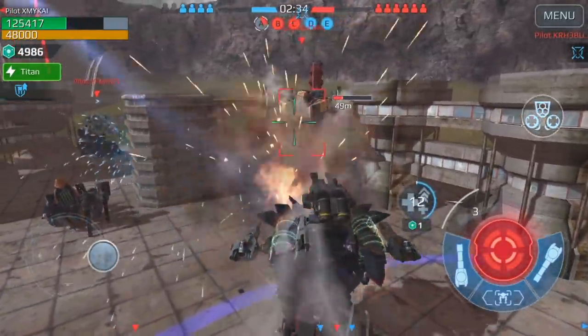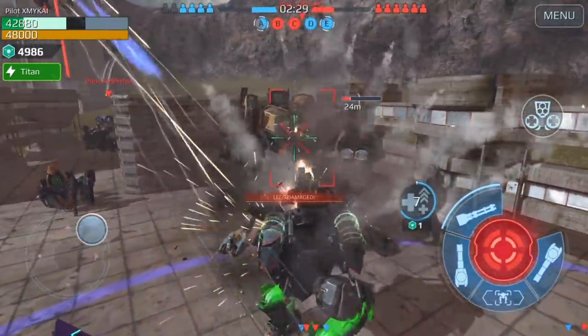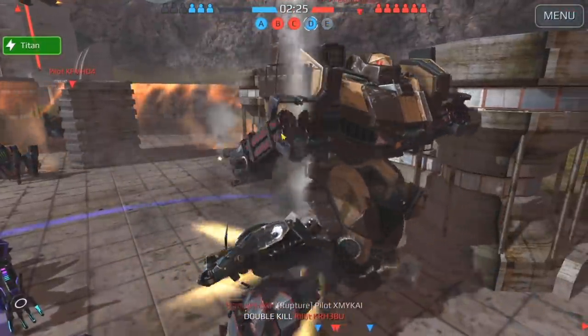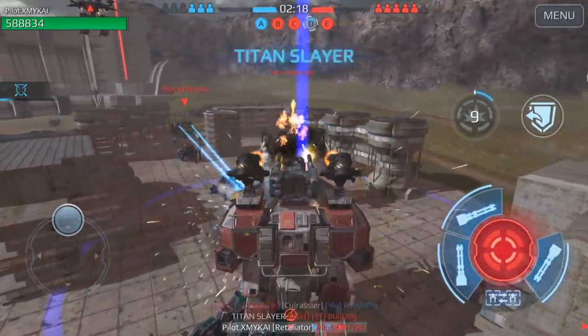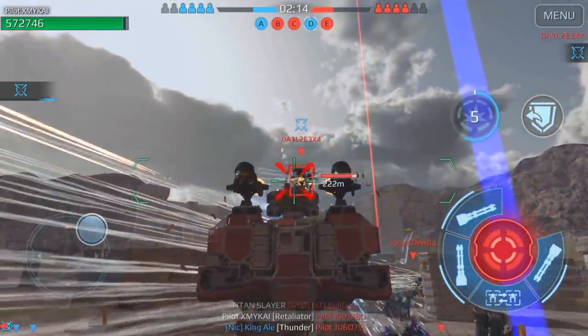I think I could actually kill all of these guys with my Arthur if I had to drop in right now. So I might actually do that, because we have like three Titans here at center. Can I even do that? Yeah, let's do this. Titan Slayer. And this guy here.